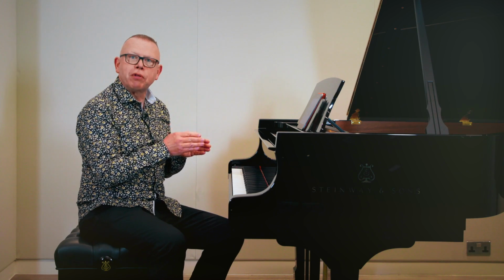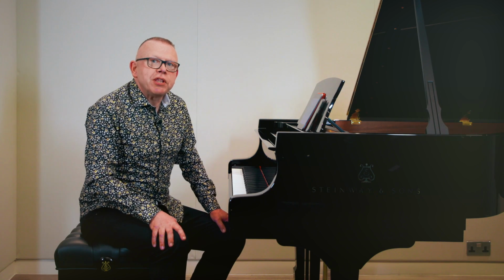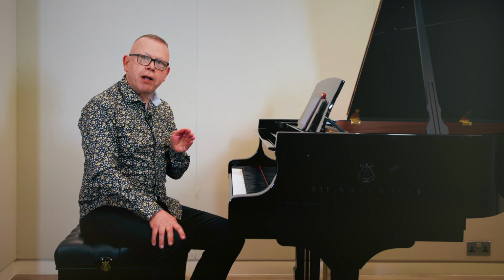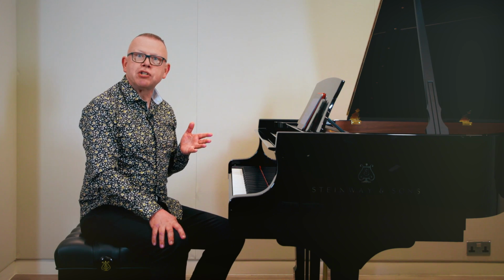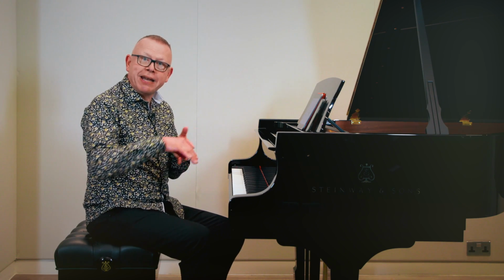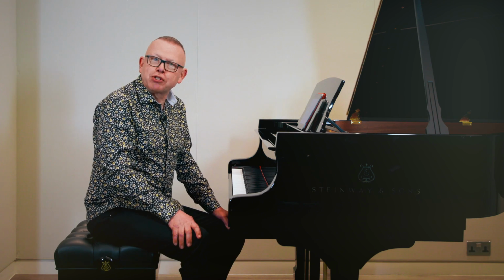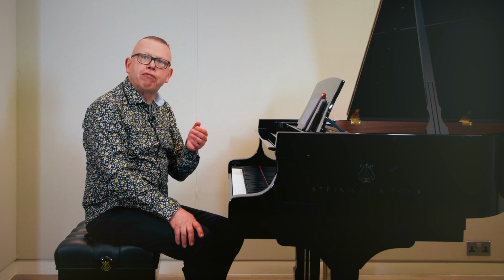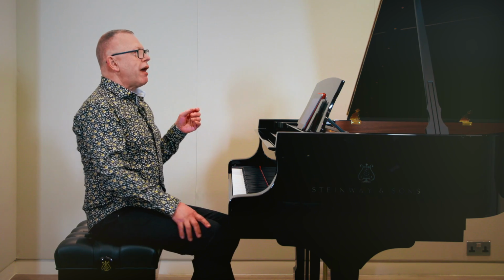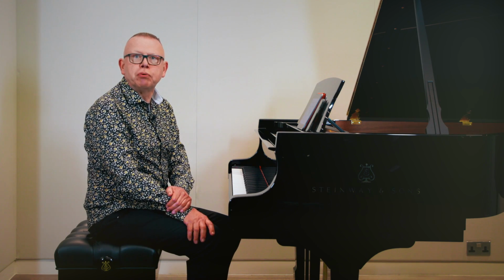Now, if I couldn't have counted exactly where the subdivisions of the main beats came in that torrent of demi-semiquavers, it would show me that I wasn't really quite sure how my pulse, my inner pulse, fitted together with the notes on the page. So that's an excellent thing to do, often far better than a metronome, because you can bend the pulse there if you need to. You wouldn't need to in that particular example probably very much, but you might, and it would be possible to feel the pulse naturally ebbing and flowing. So if you do have problems with your pulse, this is a really good thing to practice. It's actually quite a simple thing to do, but very effective.